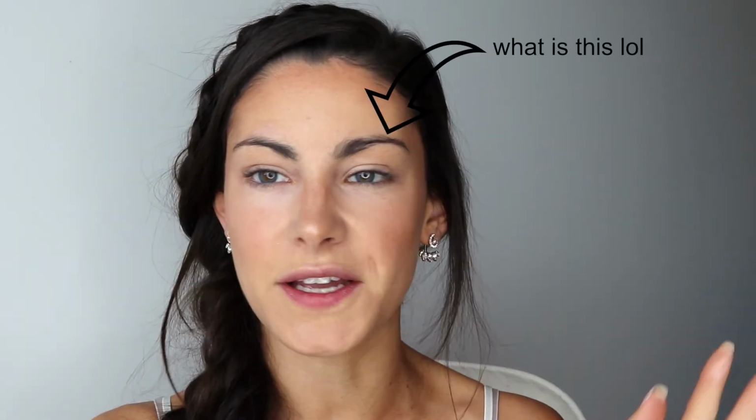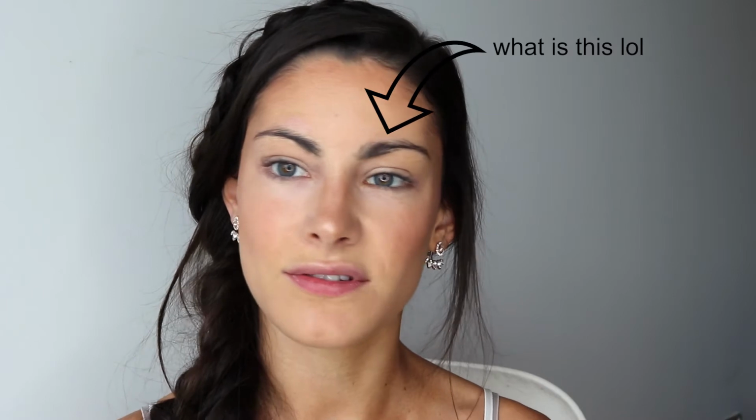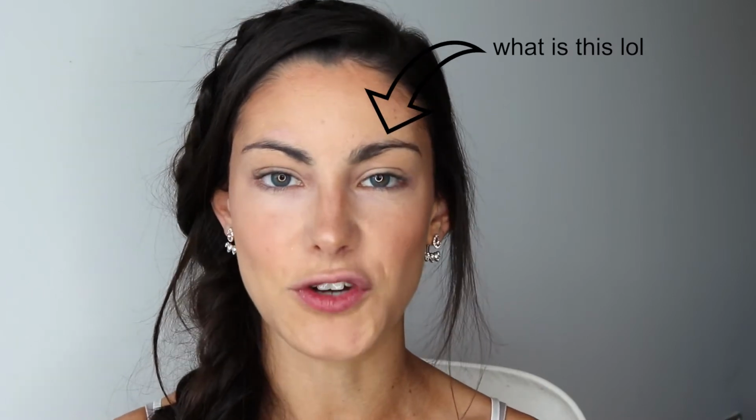Next part is going to be eyebrows. I hate doing my eyebrows because, as you can tell, this one's much more full than this one. It just is. There's nothing I can do about it. To keep reminding myself something that Carly Bible once said, eyebrows are not meant to be twins. They're sisters, sometimes even cousins. And in my case, that is 100% true. These are definitely cousins right here. Like, come on now. Look at this.